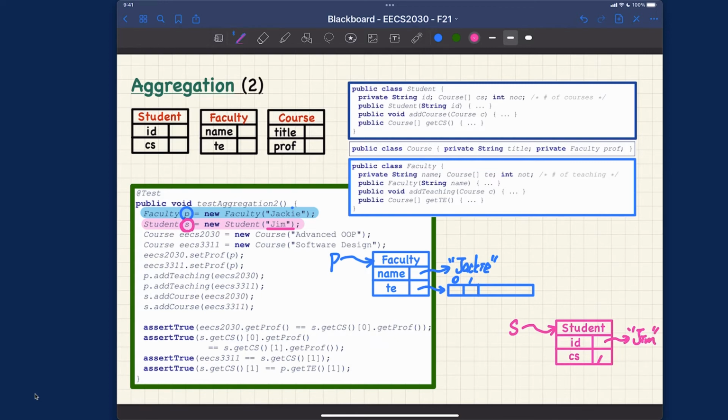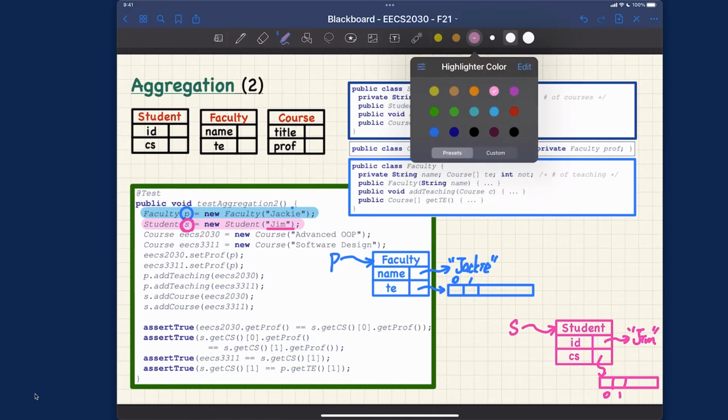Well, for the courses, it will just be an array of certain size. Again, the precise size is not really so relevant for the discussion, but I'll just draw certain fixed size over here. And we're going to get different indices. Let me just put 0 and 1. All right, so that's about the student objects. And let's now create. It seems like we got to create 2 course objects. That's what we got to do.